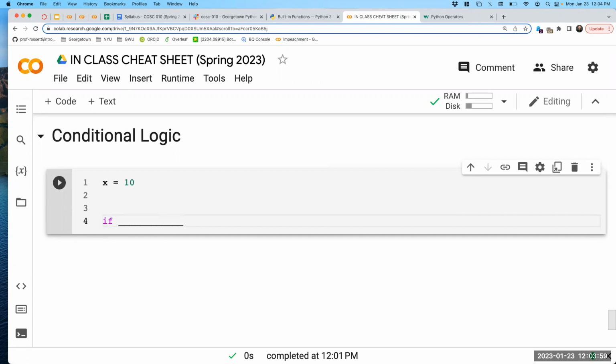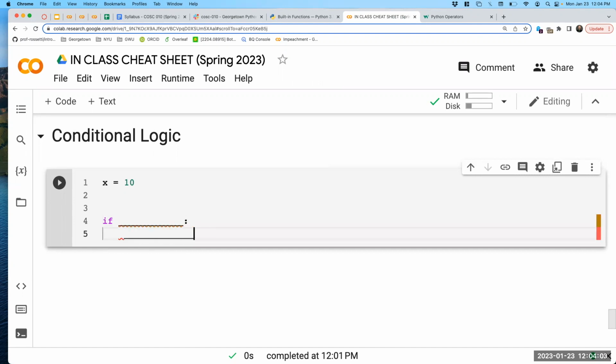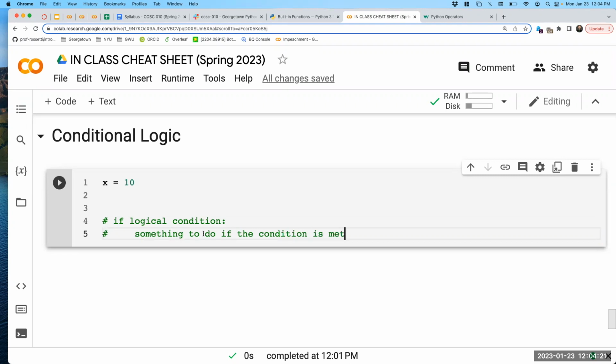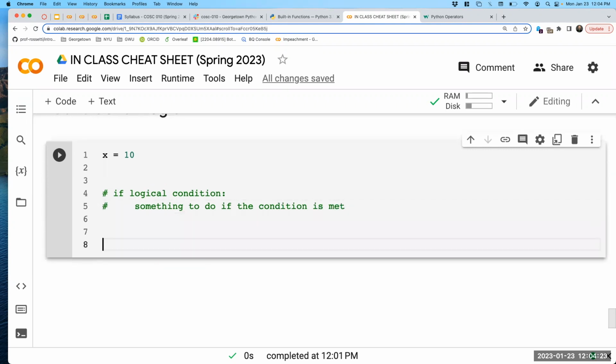If some logical condition, colon, enter, indent, do something. So this is kind of like our template for an if statement. We start with the word if, and now we'll supply some logical condition, and then something to do if the condition is met.